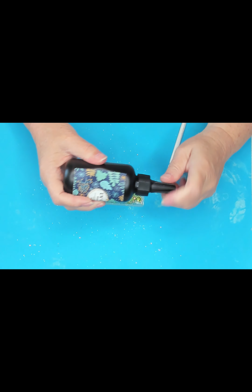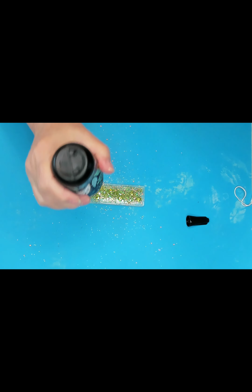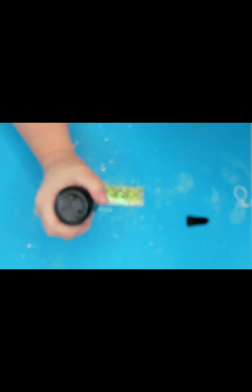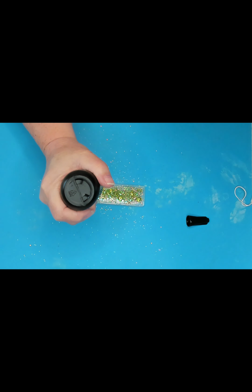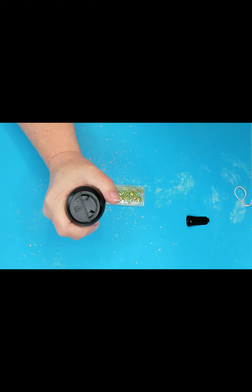Okay, so I'm going to use the same resin that my neighbor gave me. And I'm just going to start putting it in here. You want to make sure you get it around that little nub that's going to be your hole for your tassel.